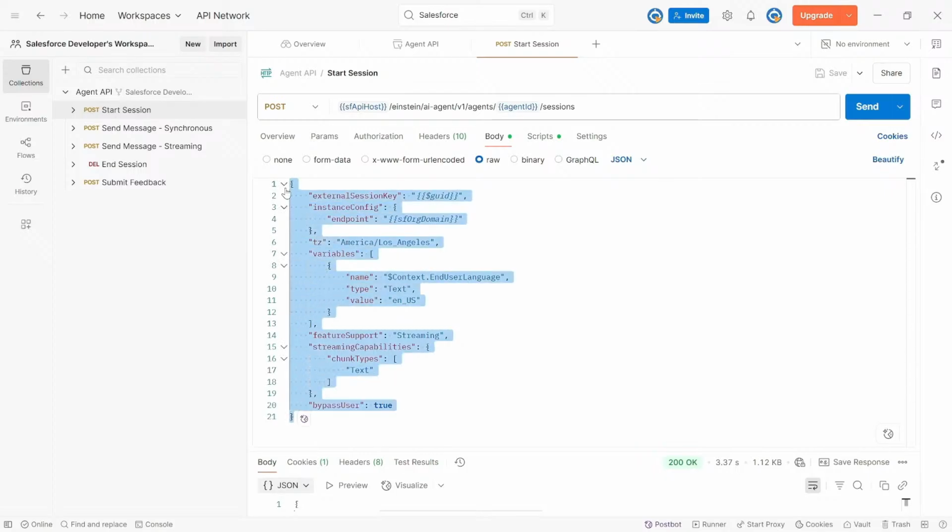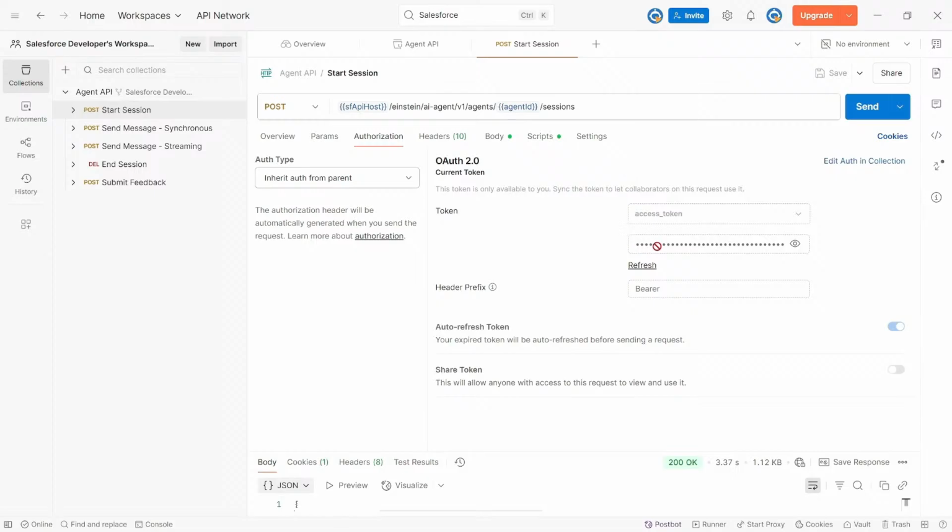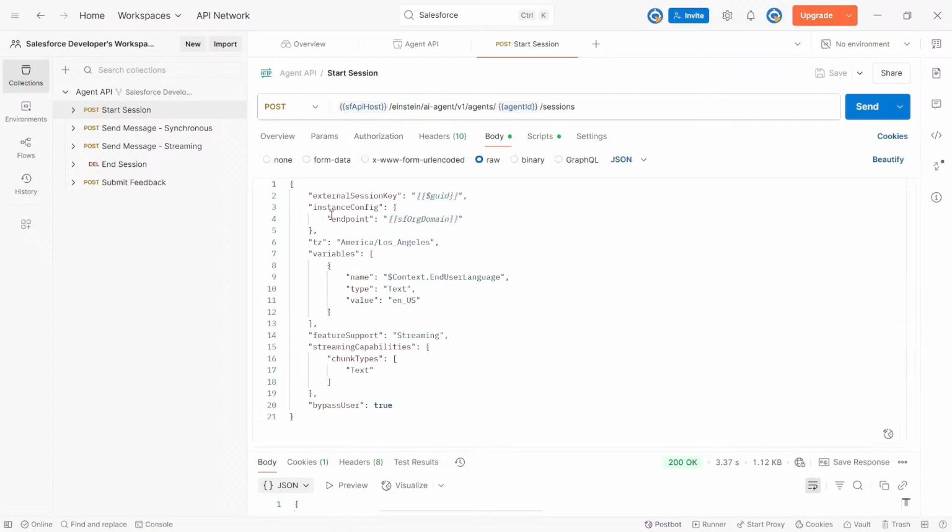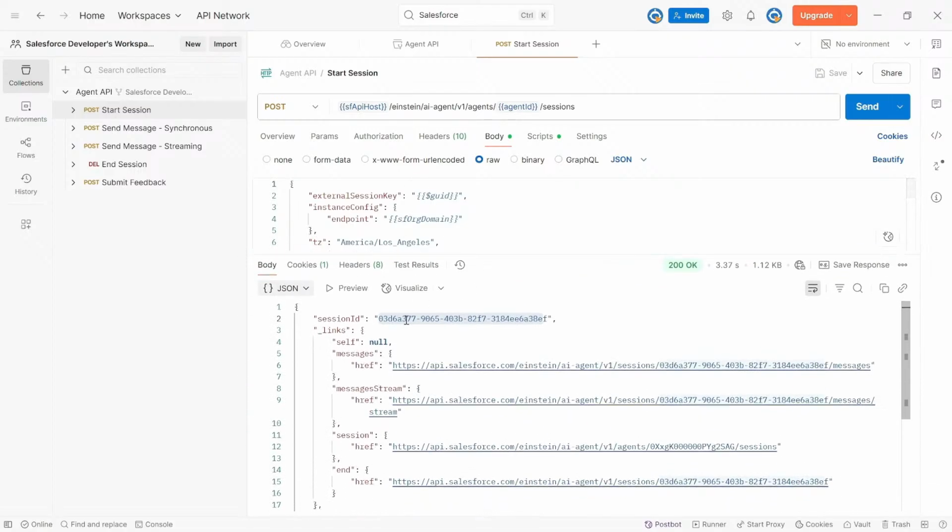So if we are in a Node.js application, we need to hit this API. Before hitting this API, we need to have the access token. For that access token, you need to use this client ID and client secret. Using that access token, we are going to hit this, and passing this JSON body, it will give us the session ID back. This is the session ID that you need to store in your application's variable, because we are going to use it again and again. Every time you want to send a message, make sure that you're passing this session ID.